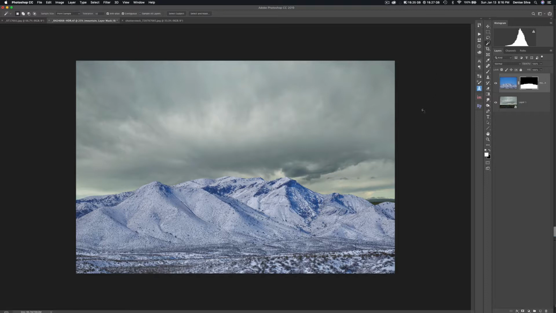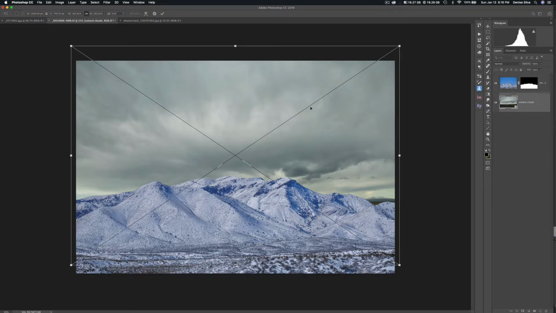Now, we still have the dirt. So how do we fix that? We click on the layer that now says Layer 1. If we want to rename that layer, say Iceland, or it could have been clouds, or maybe Iceland clouds. Now we've changed it. This is a good way to stay organized, by naming your layers so you can keep track. With this layer selected, I will do Free Transform again, which is Command or Control T.